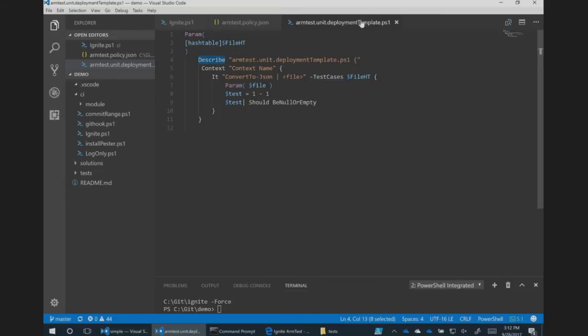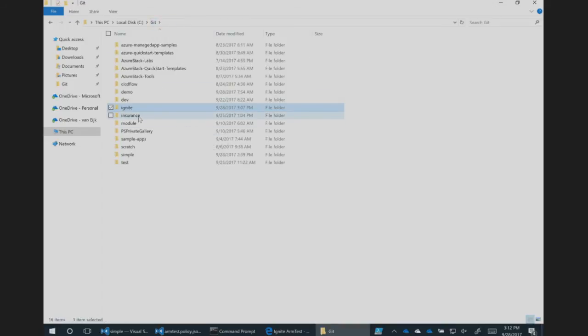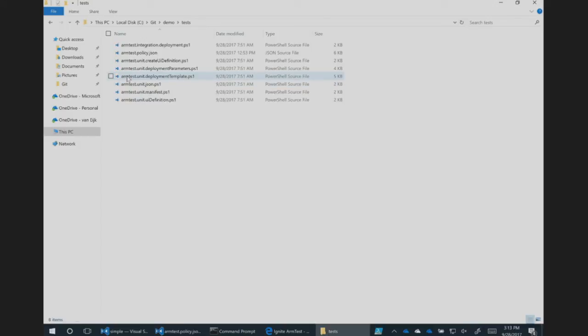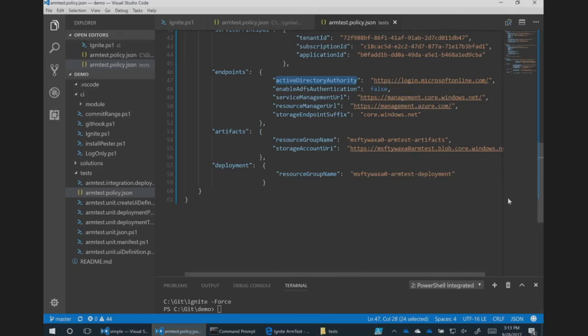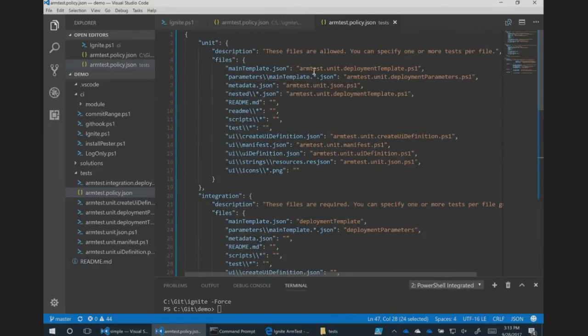Now let's look at one that has already some tests in there. And go to another folder, get demo. Now I made it a bit harder because my solution templates are not in the root folder here, it's in a nested folder. So I need to specify where that nested folder is, otherwise I don't know. Then there's a folder called test as well. It looks identical. It has a policy as well. Looks also identical. And if I were to change the main template.json, it's going to execute this test.